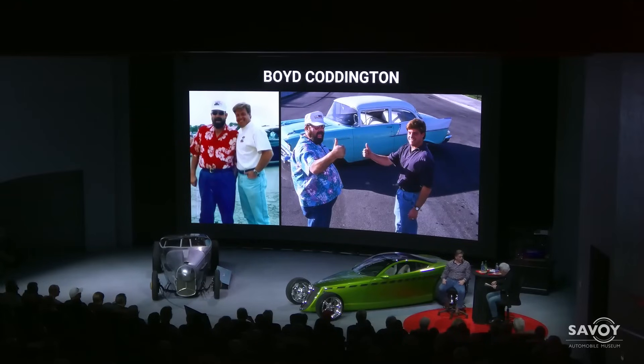Boyd said about Butera's one-off wheels, 'We should produce those.' John said, 'What are you going to sell, like 10 sets?' When John went on vacation, Boyd asked if he could start building them. John said, 'You can do it on your own, I'm not interested.' So Boyd went to Ray Lipper who had Centerline Wheels, bought outers, and had his crew building centers. When John came back, Boyd had 250 sets being built. Then Alan Budnick came in from the military and told Boyd they didn't have to build them one at a time by hand — they could use CNC computer-controlled milling machines. It changed the wheel industry forever.